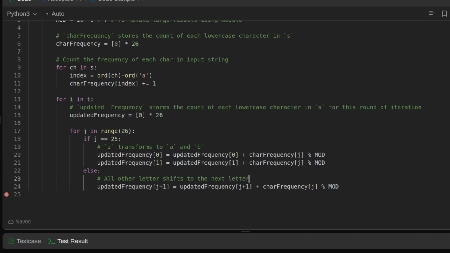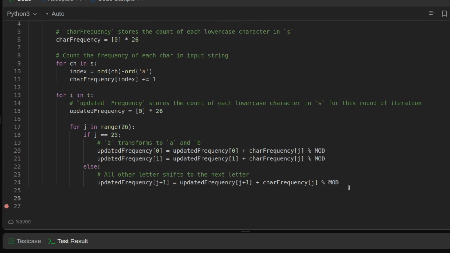Now what I have to do is update the original frequency array for the next round, right? I'm just writing here.